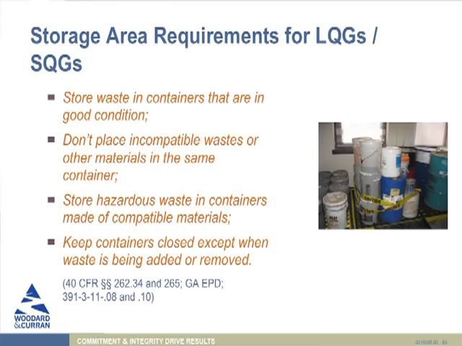Some storage requirements generally, whether you're large or small: you want to make sure that things are being stored in good condition, and that things that are incompatible with each other are not stored together. You want to make sure that the containers are compatible and that they are closed. It's a lot of the same requirements, but you absolutely want to make sure that you're meeting all of these, because anytime you are inspected, I can guarantee you that they will come and take a look at that main accumulation area. All right? And this is one where you do want to have secondary containment there because it's the easiest and best way to make sure that things are not going to be stored with other incompatibles.